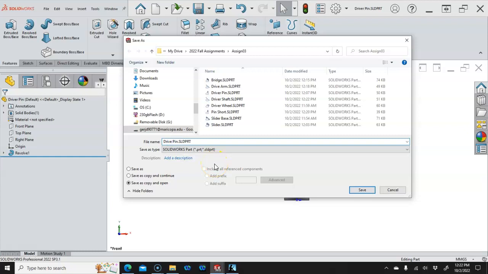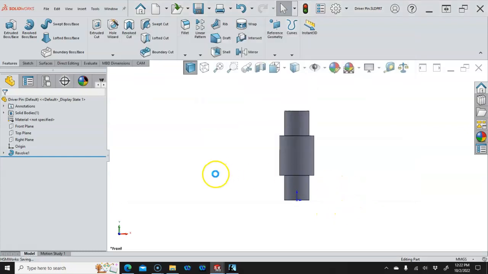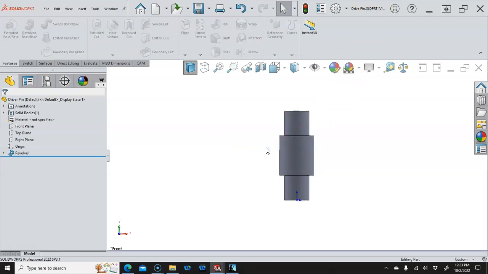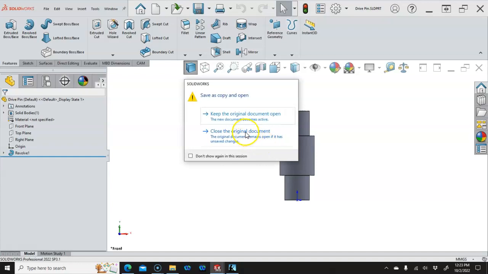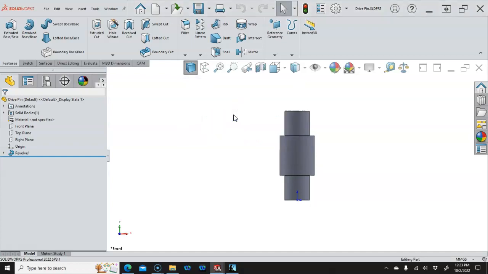How about we just do drive pin? I'll figure out the naming here in a bit. All right, so the advantage here is I am in the driver pin. It will probably ask me here in a second if I want to keep the other part open. Okay, so keep the original document open.